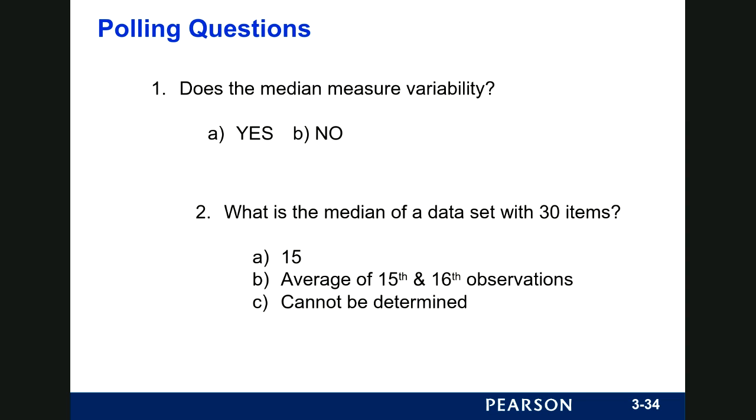So it's almost about half and half. So does the median measure variability? Variability means how your data is spread out, how the observations vary from each other. So now what's median? Median is the middle value. Is the middle value telling you how the data is spread out? Is it spread out a lot? Is it spread out a little? Are they close to each other? Median doesn't really tell us that. So the answer is no.